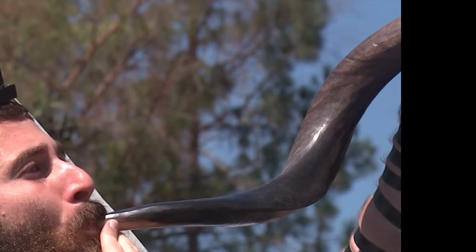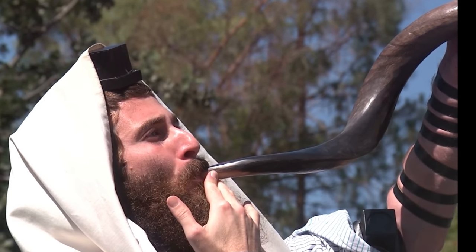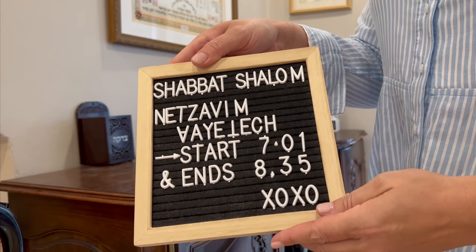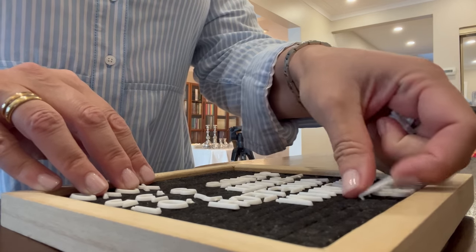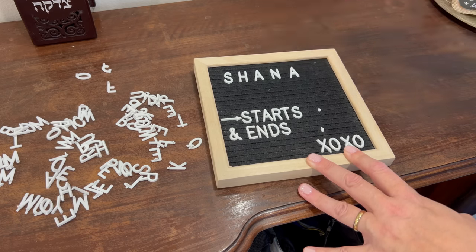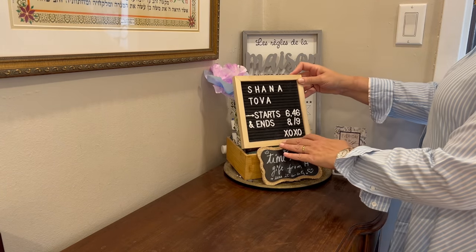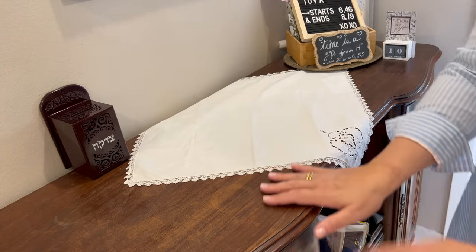However we call it, it is one of the most observed holidays in the Jewish calendar and there are many levels of preparation — spiritual and physical — and we will start with the physical preparation. The first thing I will do is prepare the house, starting with the letter board. On this special letter board from the dollar store I write every week the portion of the Torah read on Shabbat and the candle lighting time, which is 18 minutes before sunset. For Rosh Hashanah I write the candle lighting time and the end of the holiday, which is close to 50 hours later.